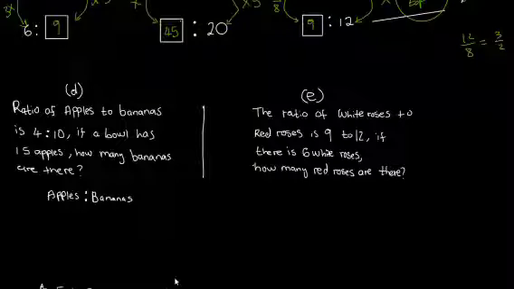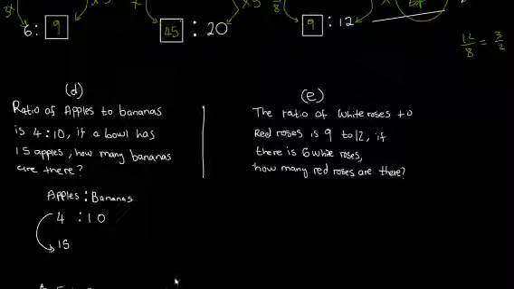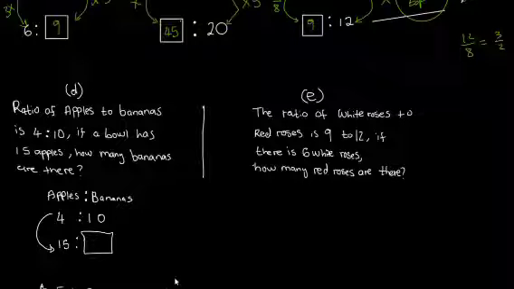All right, it's 4:10, which means 4 is for the apples and 10 is for the bananas. Now it says if now there is 15 apples, so which means the apples are now 15. We need to ask ourselves, how did we get to the apples? The apples are now 15, so what they're asking you is how many bananas will there be now?